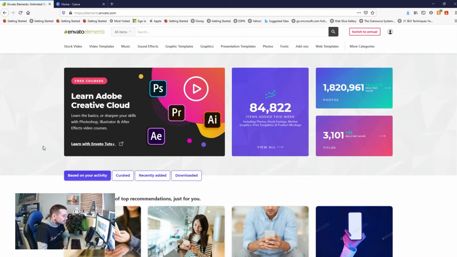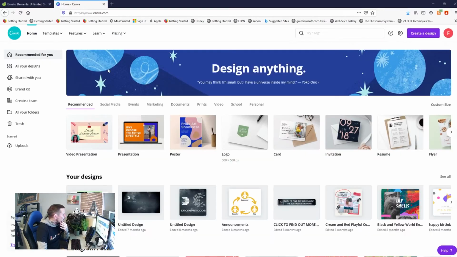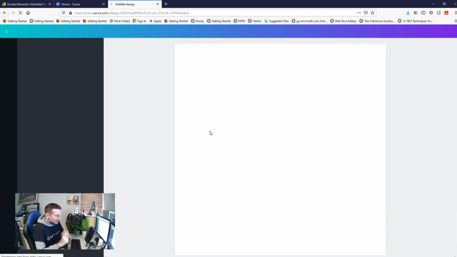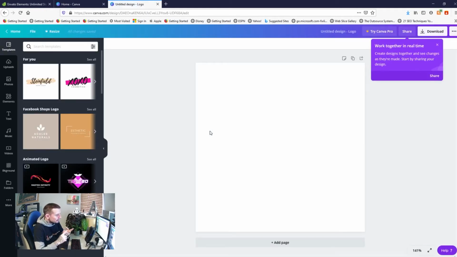So the first way of creating the logo. So we've already purchased petfwens.com. Is to use canva.com. This is totally free, but it's not the option I would choose myself. But if you're on a budget and you're trying to get started without using Adobe Creative Cloud and without using Envato Elements, that kind of stuff, then just buying a cheap domain name, cheap hosting, and using Canva for all your images is going to get you pretty much where you need to be.